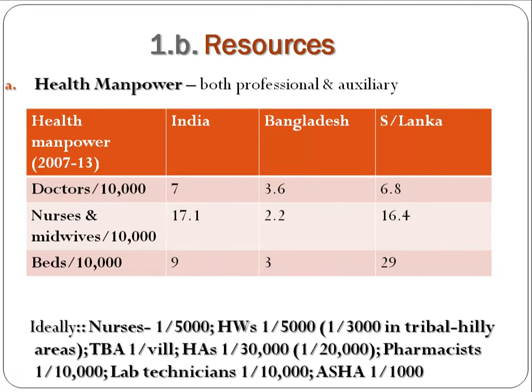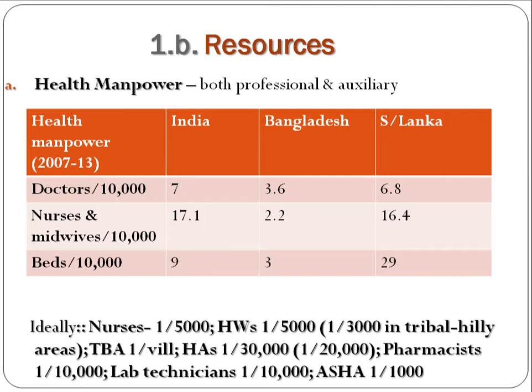But where are we? This makes us stand much lower than Sri Lanka. Today, in the COVID pandemic, we lack beds. That is why today you can see why we lack beds, because we have only 9 beds per 10,000 people in India. When you go for admission to a hospital, people say we have no beds. Okay, that is because we don't have beds.